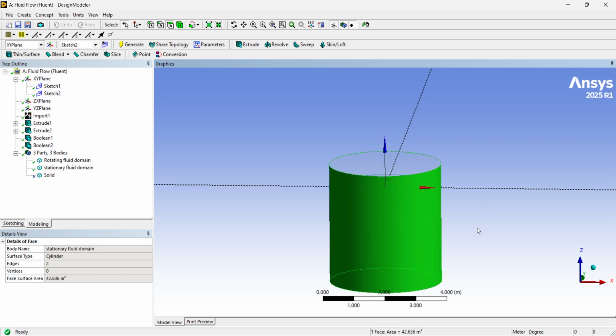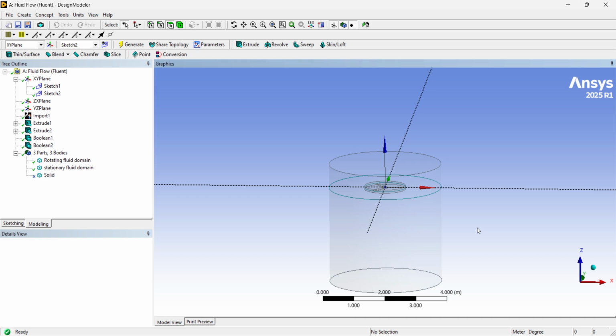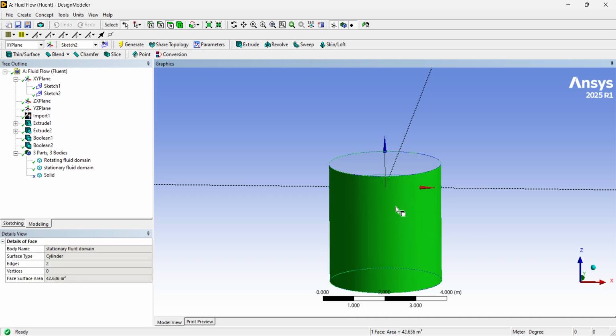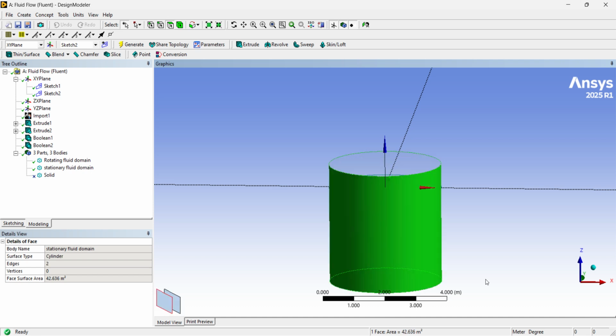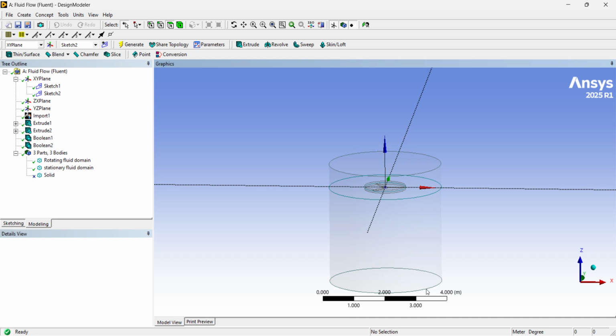Or if it is a helicopter blade just starting, then I may give this as the outlet, the surrounding is the outlet. Top one can be just some inlet. The bottom can be the flat ground. Okay, if the helicopter blade is just starting, there will be ground.